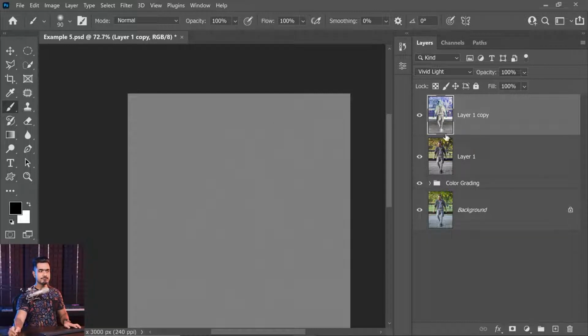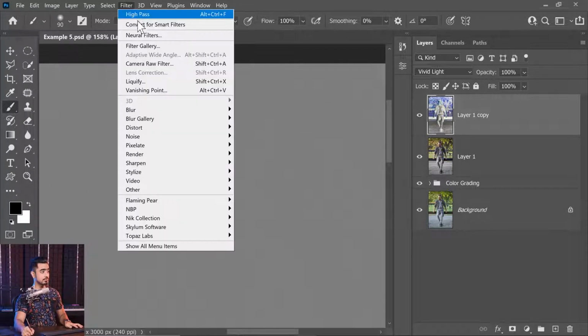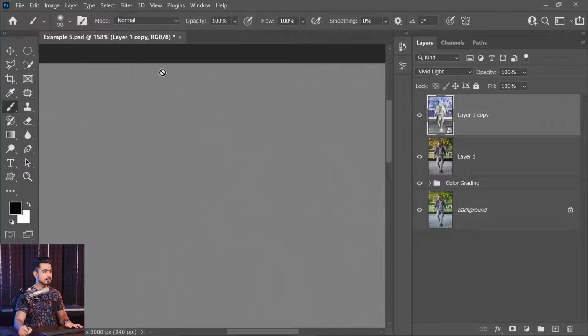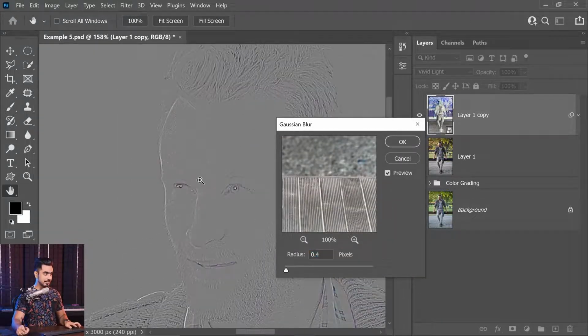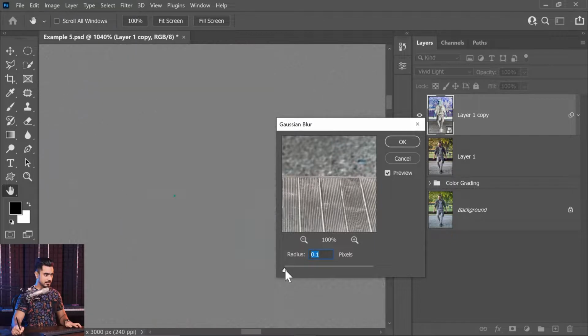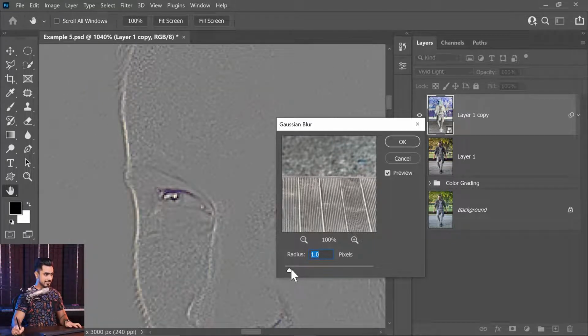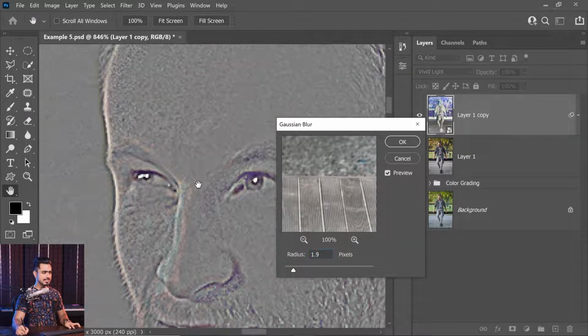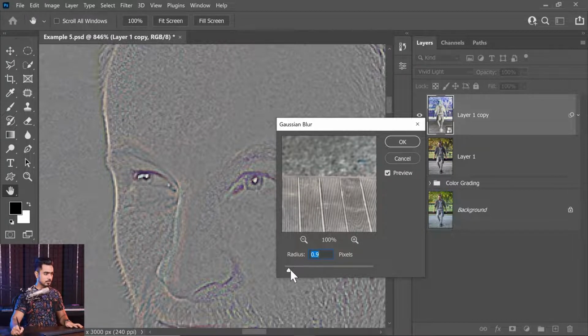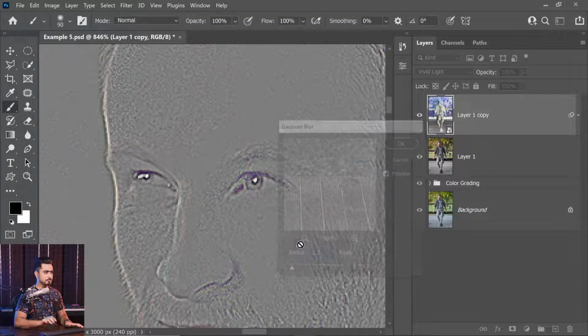So right now it's an inverted layer, it's an inverted image. So whatever we are going to do with this, it's going to be a little opposite, right? So if we add blur to it, first of all, let's go to filter, convert for smart filters, hit OK. Now, if we go to filter, blur, and then Gaussian blur, have a look. As we begin to increase the radius, see what happens. The edges begin to get accentuated. And you can straight away notice here that in this case, there are more details generated, right, than high pass. So let's go for the same 1.2 here.